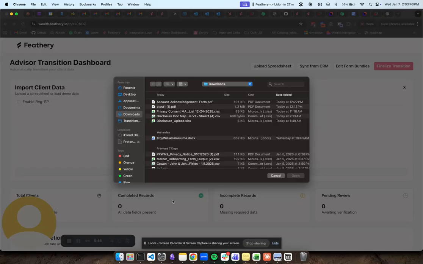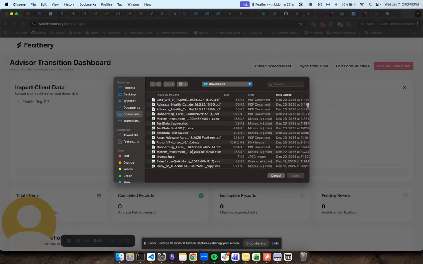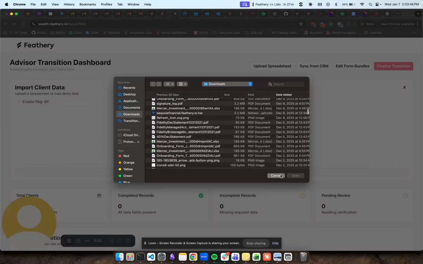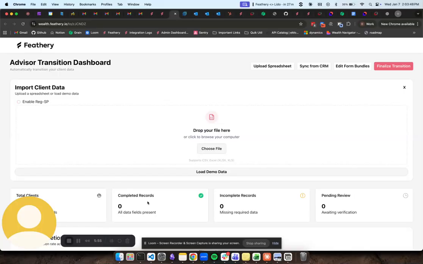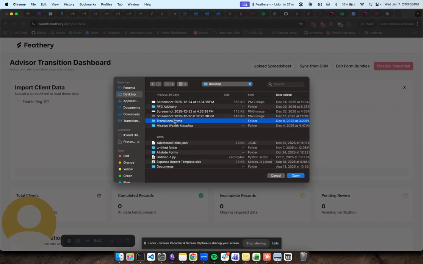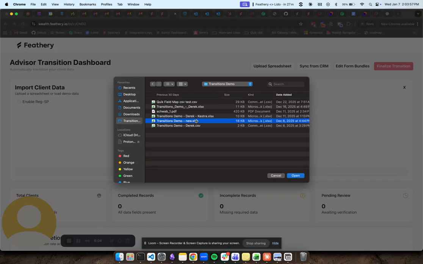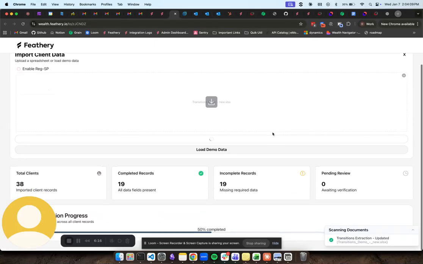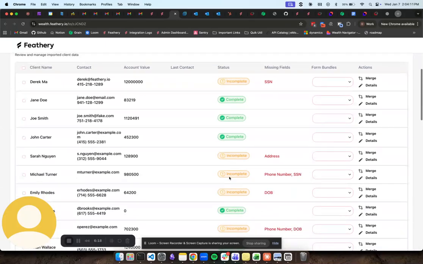Now I'll refresh the page, and I'll upload an actual spreadsheet with some more demo data. So I'm not loading the demo data per se, but I will be uploading the actual data from an actual Excel document. Just give me one second, and let me grab that data real quickly. So you can see we uploaded the spreadsheet. It'll take a second to read all the values in the spreadsheet, and it'll automatically complete the dashboard down here.